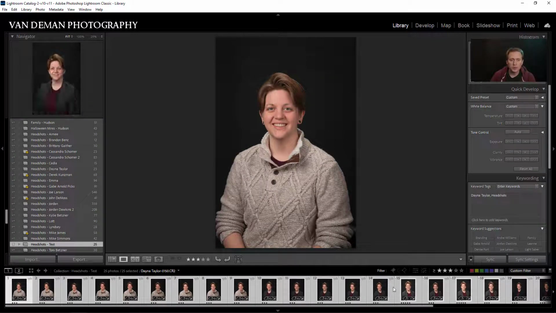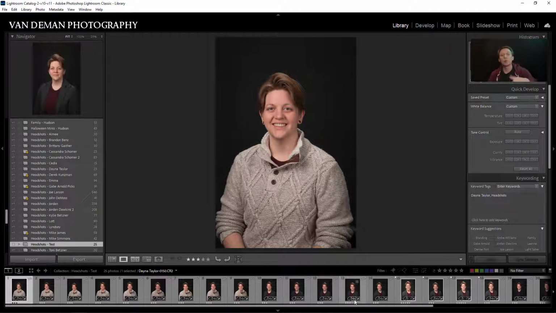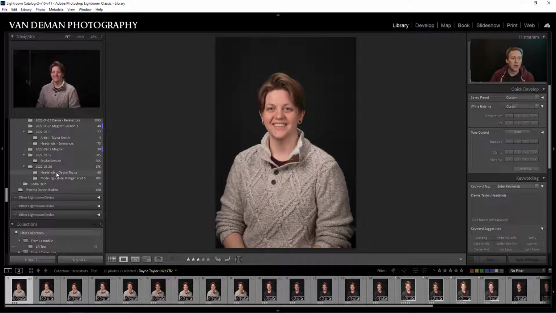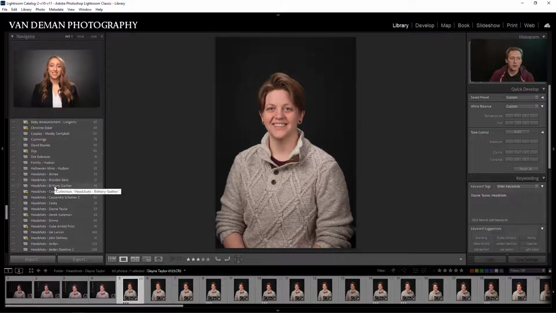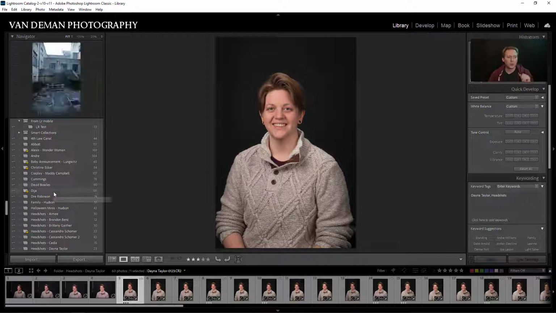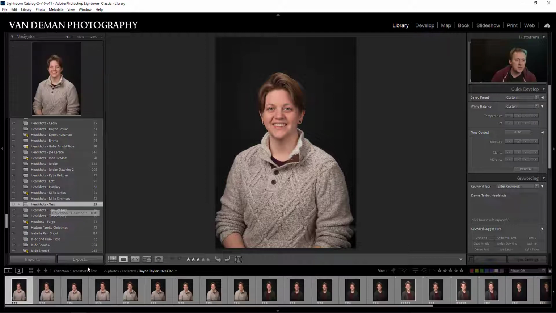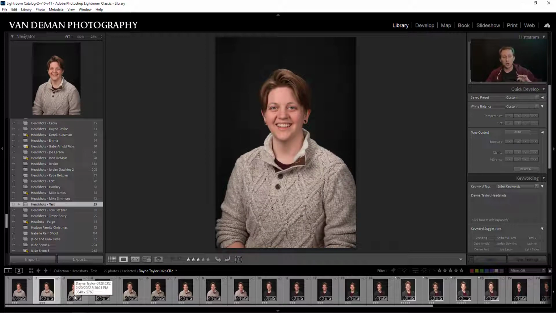And it is only those 25 photos. If you undo the selection for the star ratings, it only brings in the ones that you have selected from your original folder with the full set of images. Now, sometimes people are a little confused. They're like, is this actually duplicating those photos or doing anything? No, this is all just database electronic links. So this headshot test, there's no new copies of any of these folders. This is just saying, okay, here's a collection of those 25 photos. We're going to drop them here, and it references back to them.